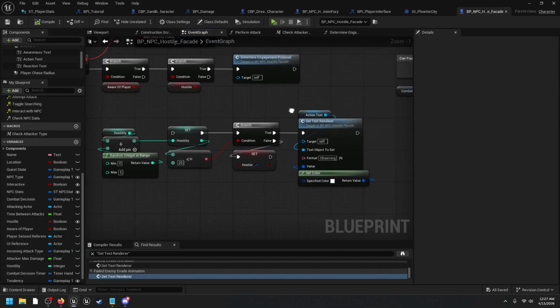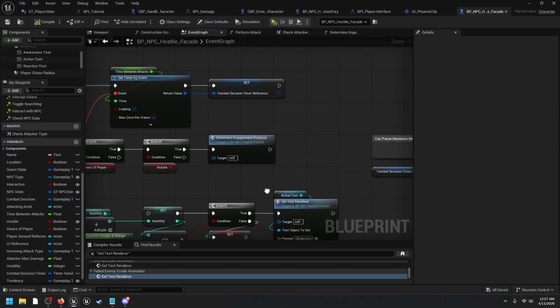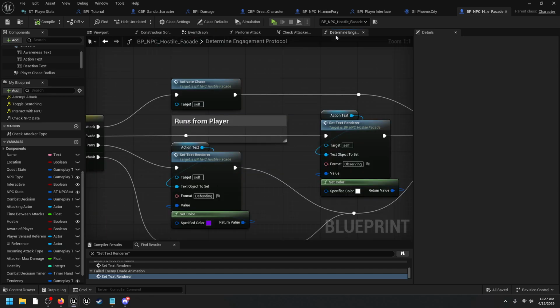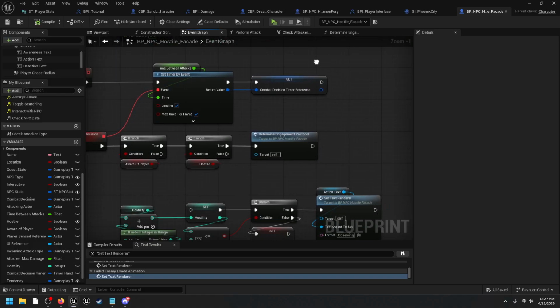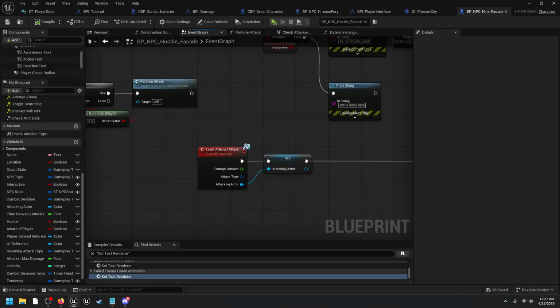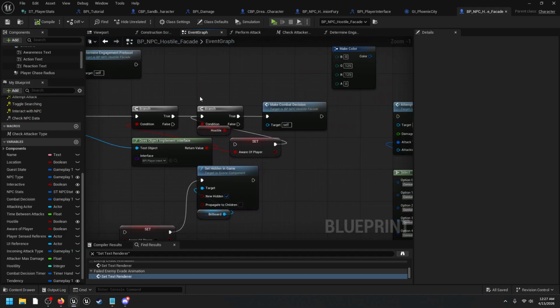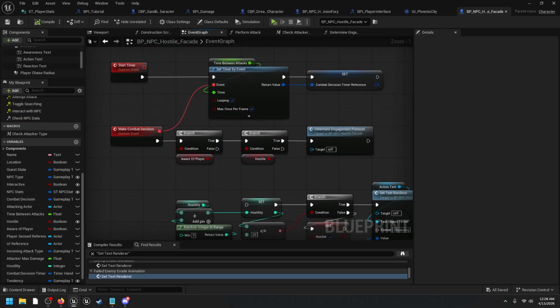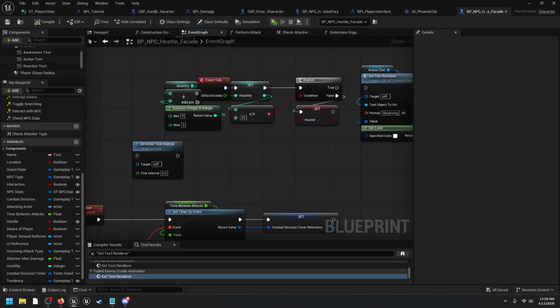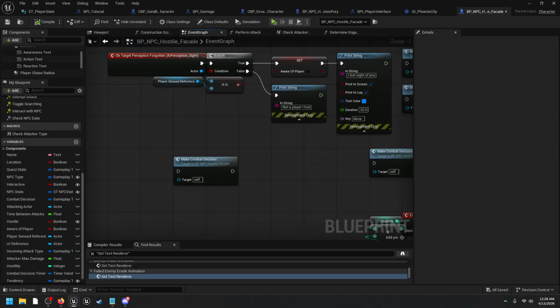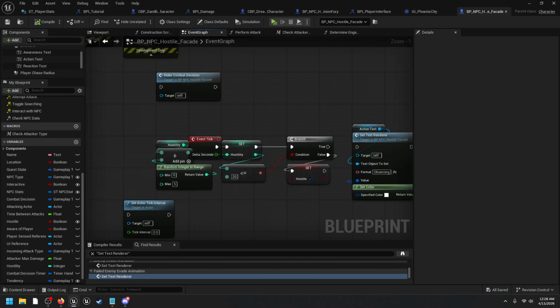Let's find out. If it is hostile, it determines the engagement. Yes. And then when it overlaps, if that's a player, and they are hostile, double checking that, then make the combat decision. Wait, that won't work. That will not work. See that? Or player determined engagement.